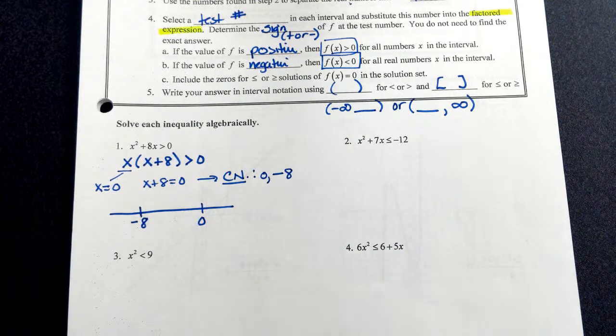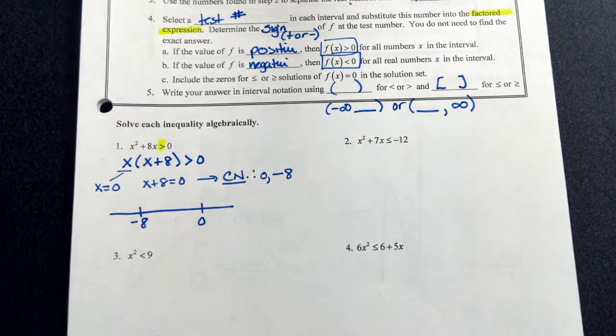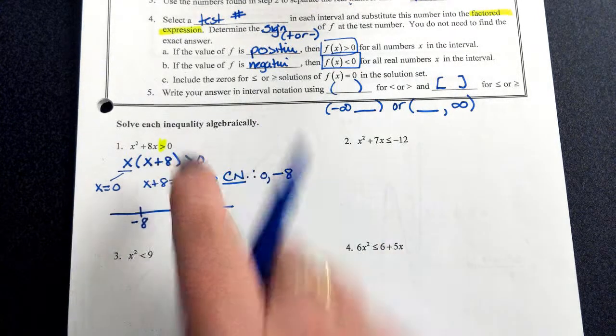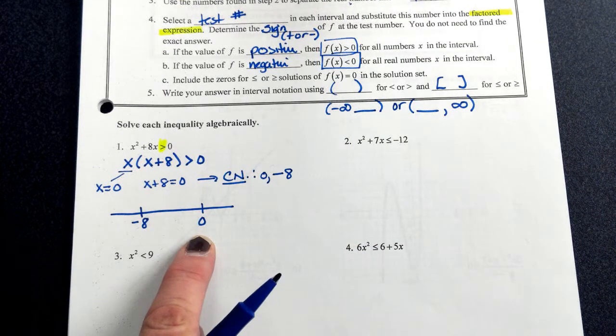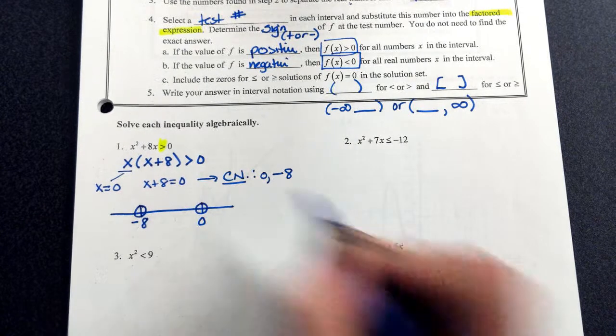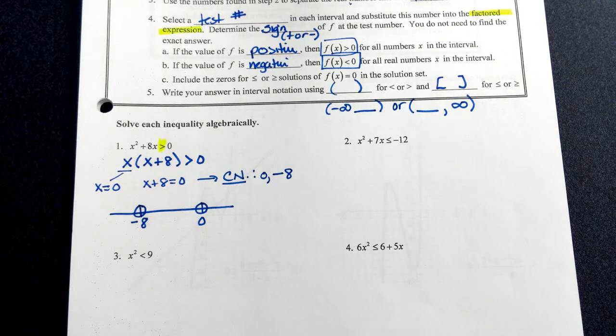Now this is where you have to decide, are we going to include negative 8 and 0 in the solution set? So this is very similar to what you did to solve a linear inequality. If this is greater than, what kind of circles go in my real number line, open or closed? Open, because we're not including. So I know those are going to be open. So notice, how many intervals is my number line divided into? 3. I've got numbers less than negative 8. I've got numbers between negative 8 and 0. And then I've got numbers larger than 0.